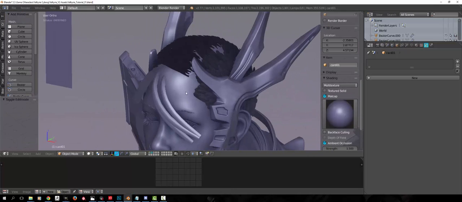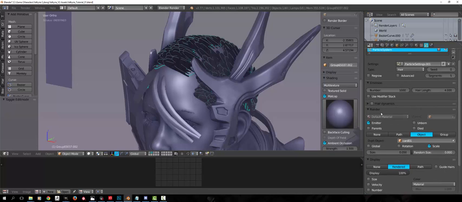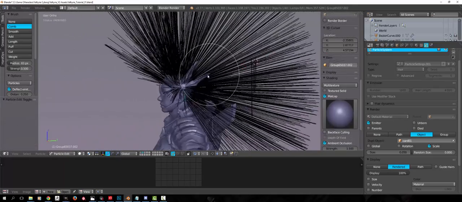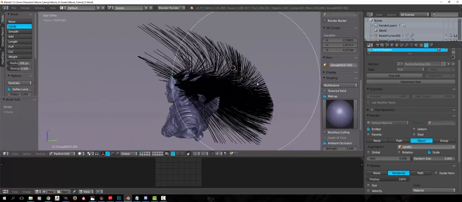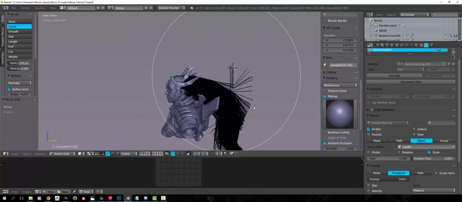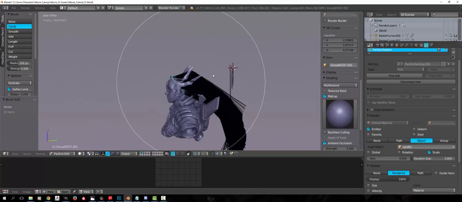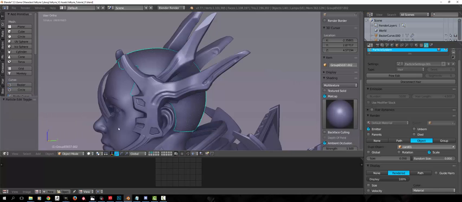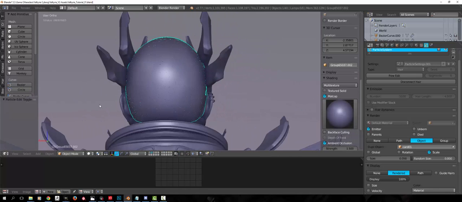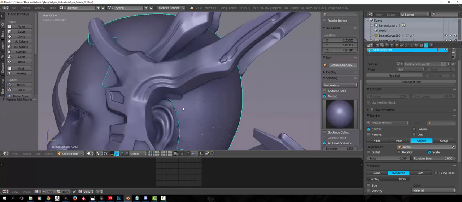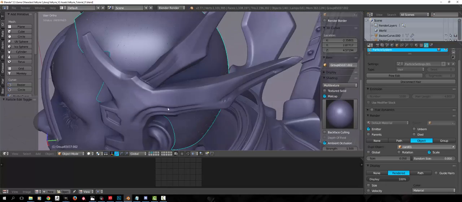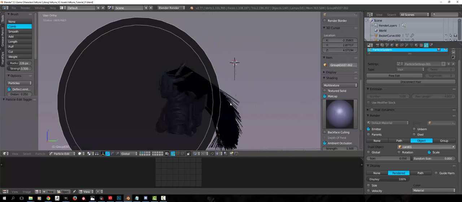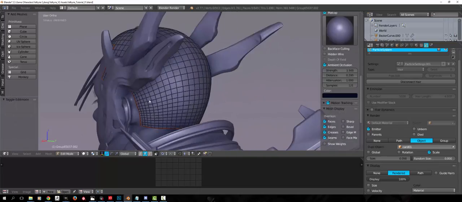All right, but anyways, you can go into the particle edit here and comb this whole thing and change the flow of the lines here. And then if we go to object mode, this is just a demonstration, an example. I'm not going to go into way more detail with this one, but I'm just going to mention it so you know about it, that you can use it to your advantage.